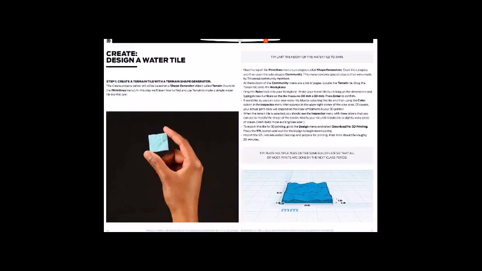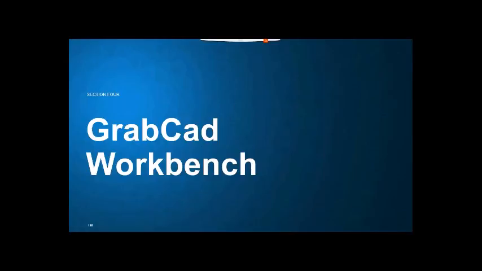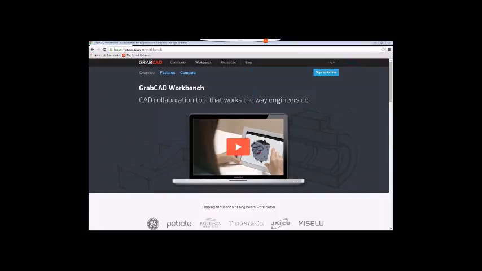Now, I will also talk about another tool that we provide for our education customers. Recently we bought GrabCAD, and GrabCAD has this tool called Workbench. We decided to provide it for free for educators and for students, so you can collaborate with your students. So what is that tool? If you go to the GrabCAD website, you can see a video about this tool, and you can join as well. The tool allows you to collaborate while working on one project.